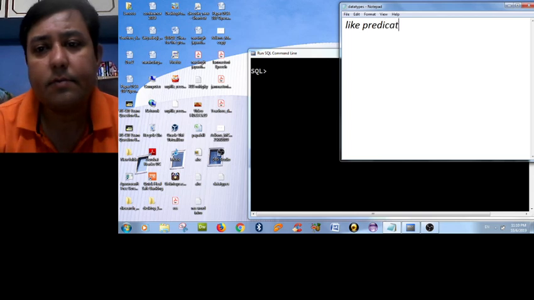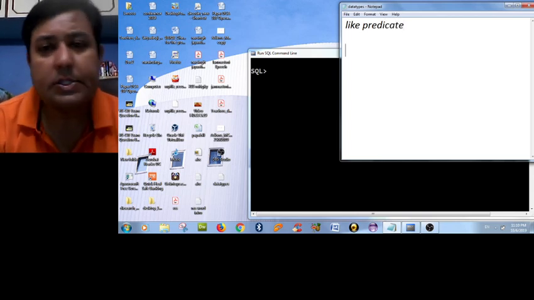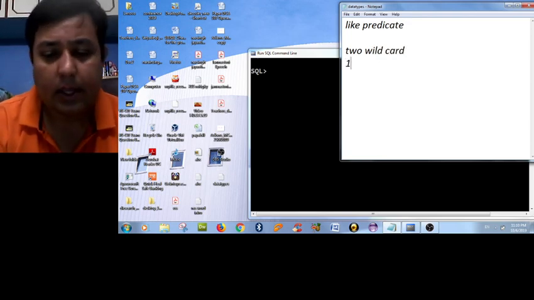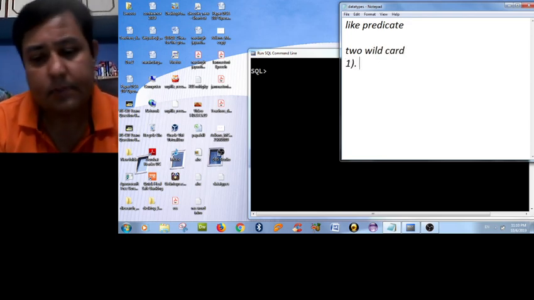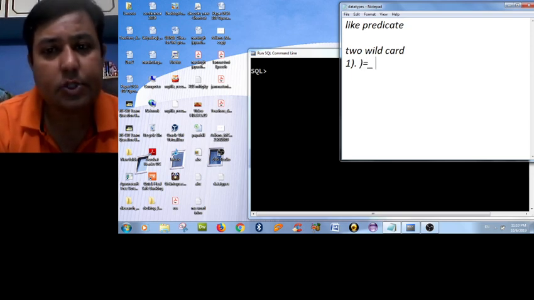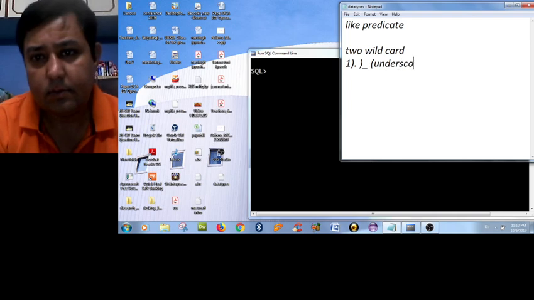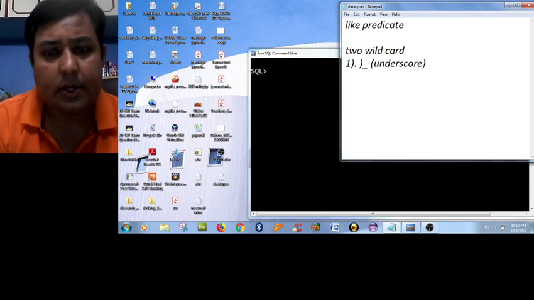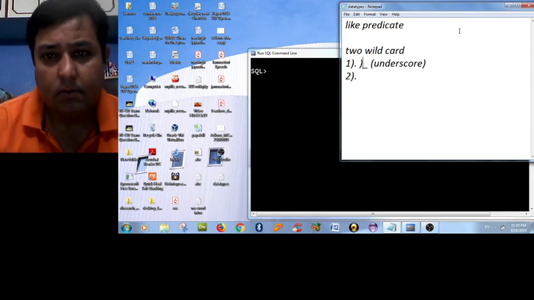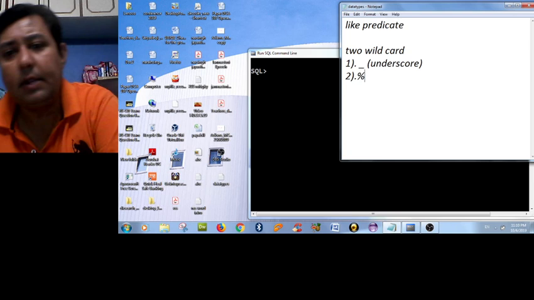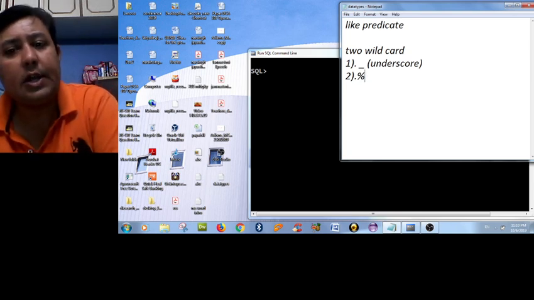Like predicate has two wildcards. One is the underscore symbol, and the other one is the percent symbol. Okay, so these are two wildcards.